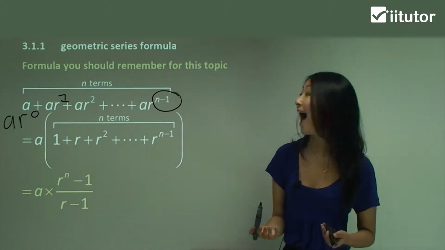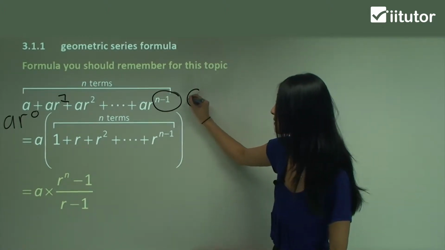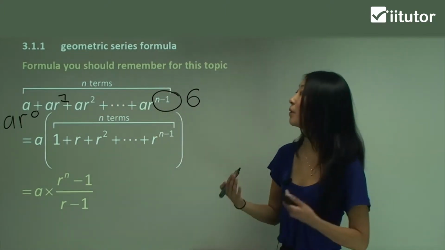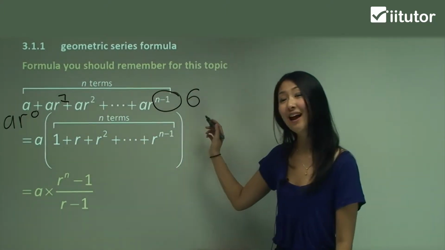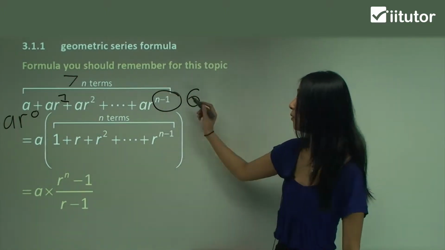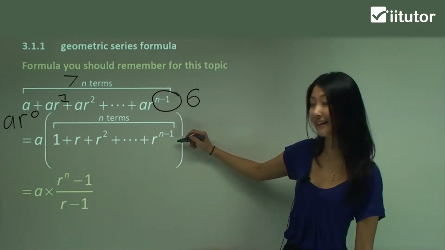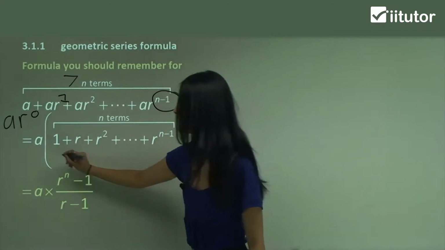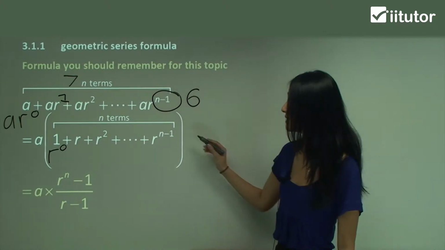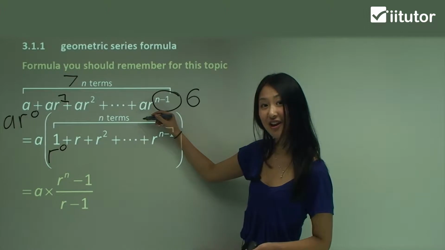So what I mean by that is, let's just imagine that this is ar to the power of 6. So we're not going from 1 to 6, which would give us 6 terms. We're going from 0 to 6. And that's why we would say there's 7 terms. There's one more term than what this index is. So what you see here with the 1, I want you to consider that as r to the power of 0. And then you won't forget that although this is n minus 1, there's actually altogether n terms.